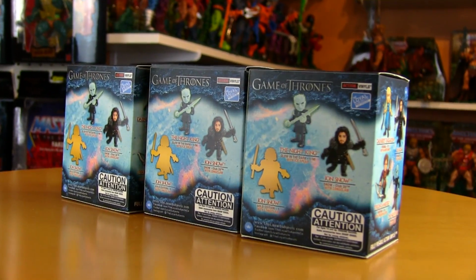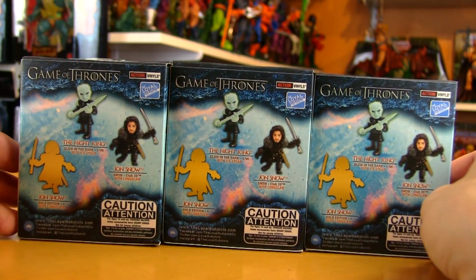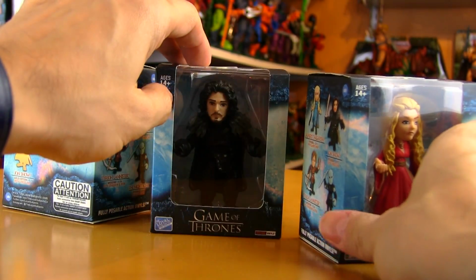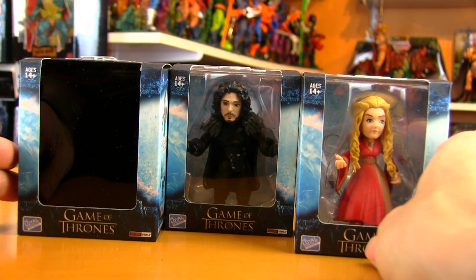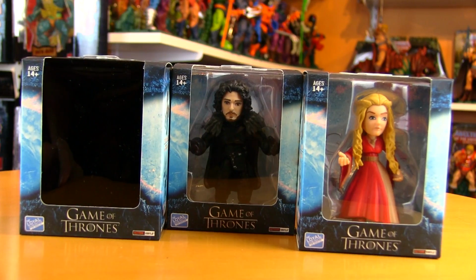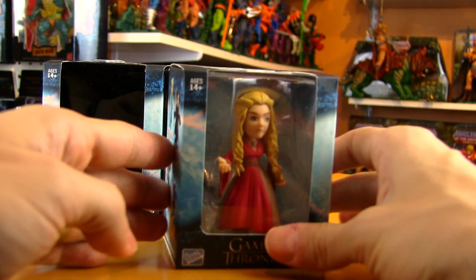And I really did enjoy Game of Thrones right up until the final season, which, you know, I didn't hate it, but it was just a case of everything that came before it was so great that when the finale goes in a certain direction and you were led to believe it was going to go in a different direction, it just leaves you not very satisfied. So that's what I feel about the way Game of Thrones wrapped up. But I am excited to go through it again because the early seasons were fantastic.